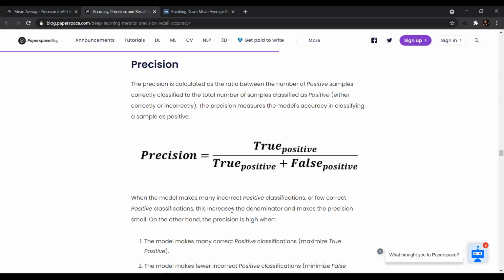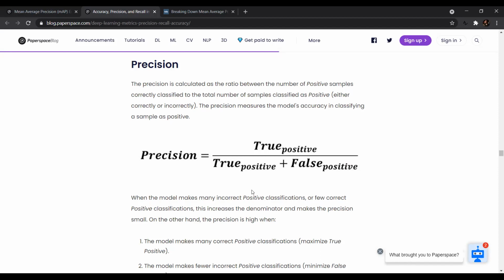Basically, how many correctly predicted positives are there among the samples that the model has predicted positive?